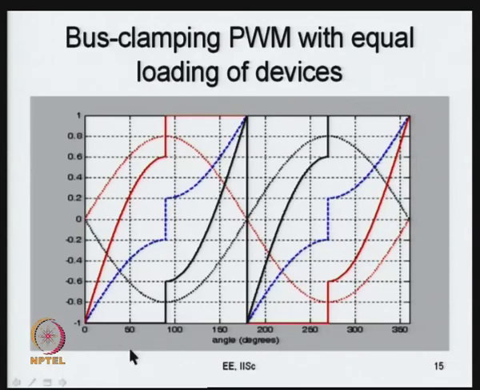So, what you get is you have the equal loadings of the two legs and also for the top and bottom devices now. So, you are able to add this kind of blue common mode signal and you are able to reduce your switching energy, because you are switching at very high frequency, you may want to reduce that. So, this has the benefit of giving you a lower switching loss and also equal loading of devices here now. This is in one of the references which I will give at the end of this lecture, which I also indicated in the previous lecture.